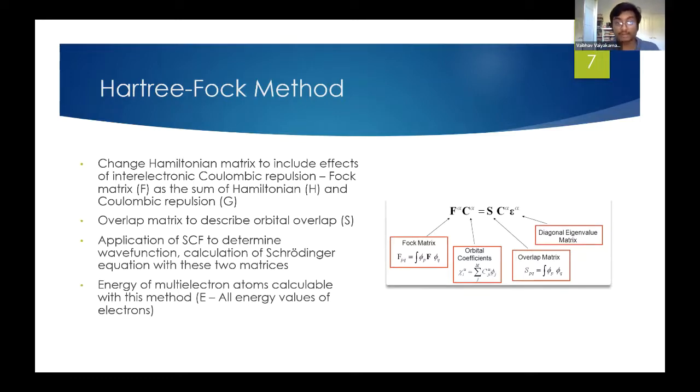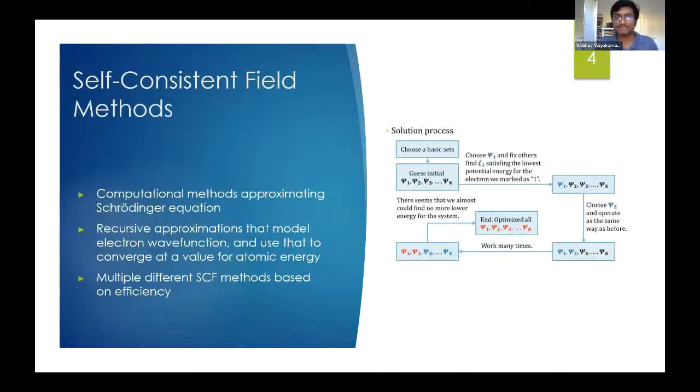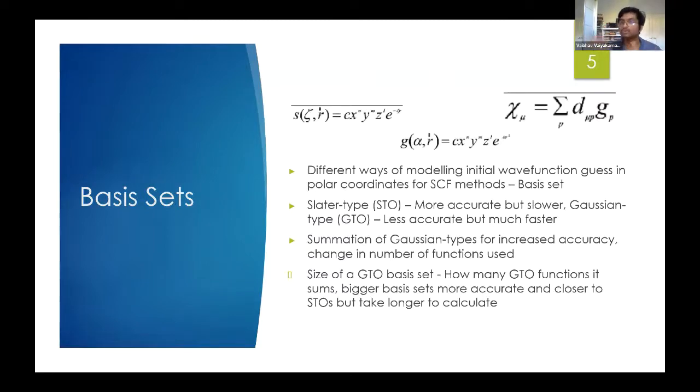Now, going back, so now that we have this figured out, now we can plug it back in. This entire thing is, of course, called the Hartree-Fock method, which I don't need to talk too much about because Dr. McMahon gave an excellent explanation of how it was discovered and all of that. But going back to our basis set, now that we already know how to use our self-consistent field approximation, we need to know how to get to them. And we need to start off with some base, hence basis set. So that's how we make the initial fundamental approximation of our electron wave function.